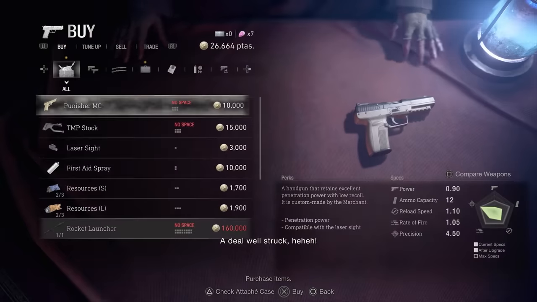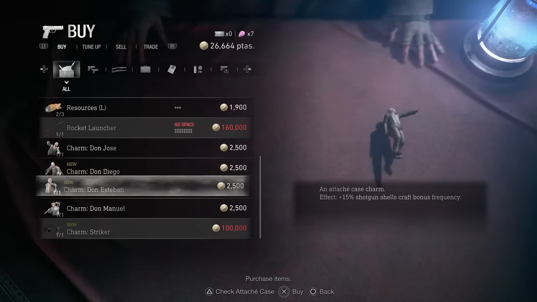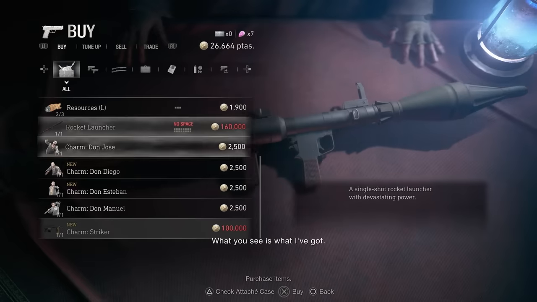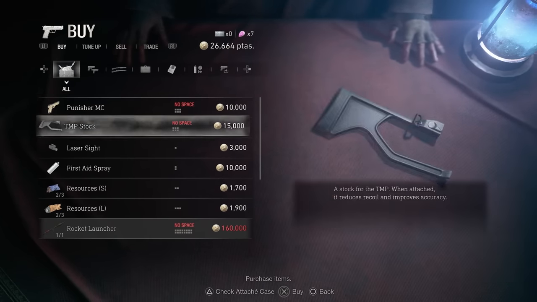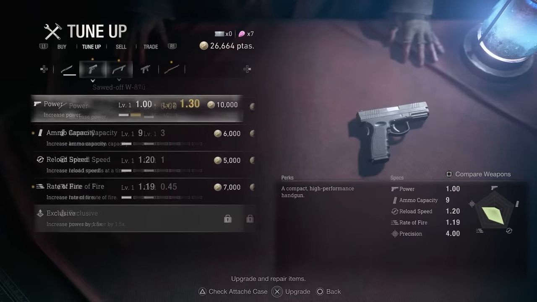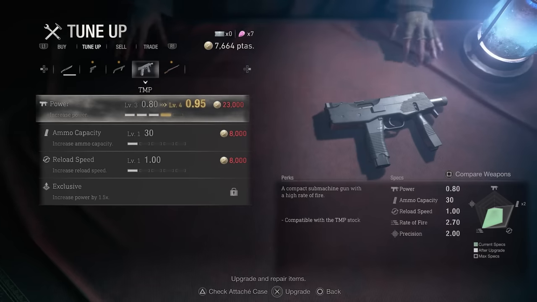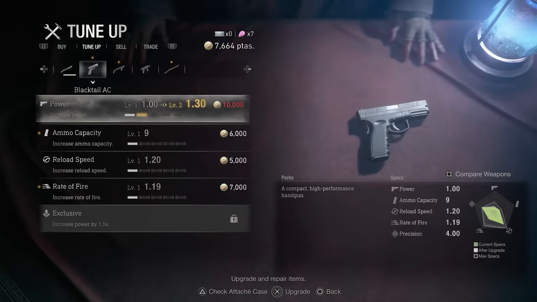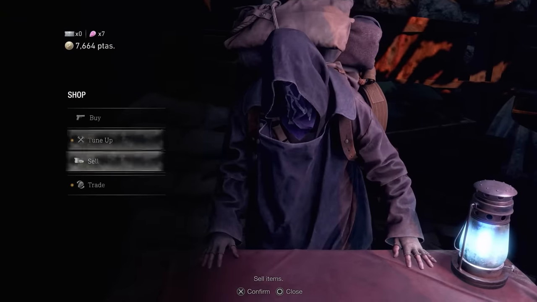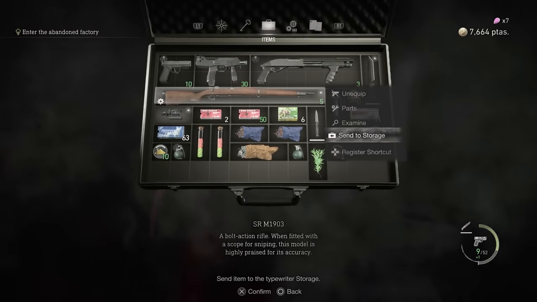We're gonna sell the perfume and the hidden key. And then we can purchase one of the charms here if you want. I don't use them, but if you're gonna purchase one, purchase the one for the TMP or shotgun. Anyway, upgrade the TMP. That's it. Get the power up to tier 3. And then the rest, you can just either spend it on something else or save it.